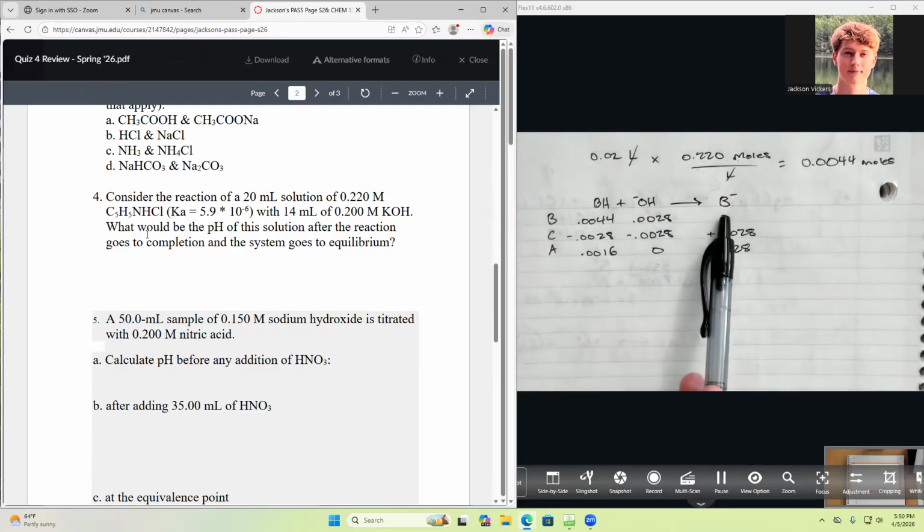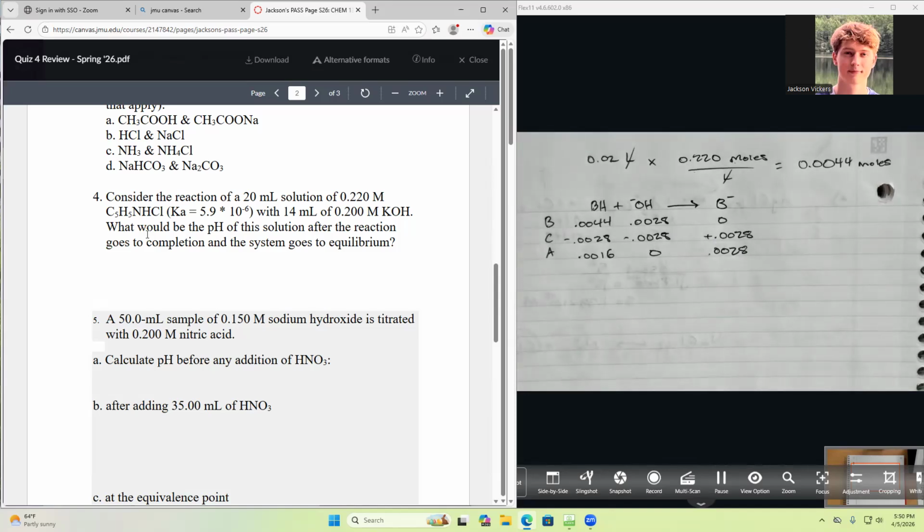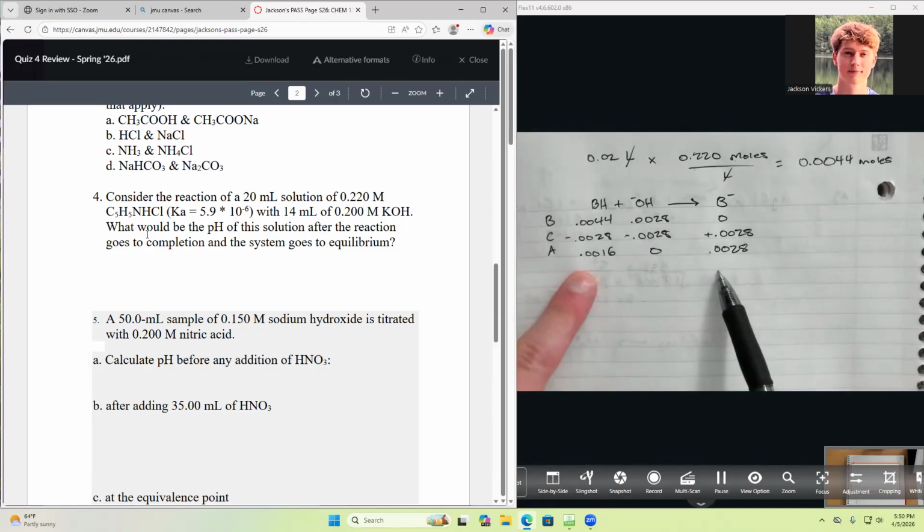We're starting with none of the conjugate base. And you always subtract by the smaller value in a BCA table. So we have a little bit less OH minus than our weak acid. So we subtract all of the strong base away, and that's what we're adding to form our conjugate base, right? And now once we have this, we have both components of the buffer after doing the BCA table.